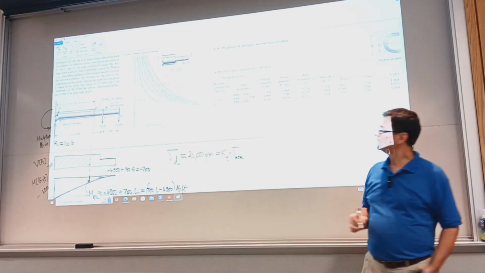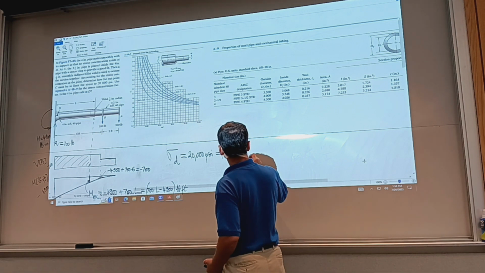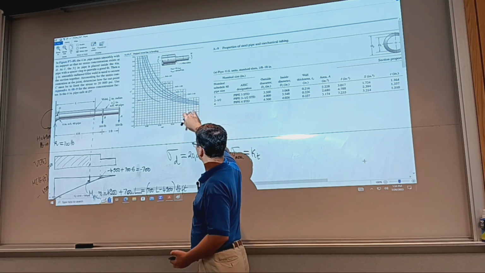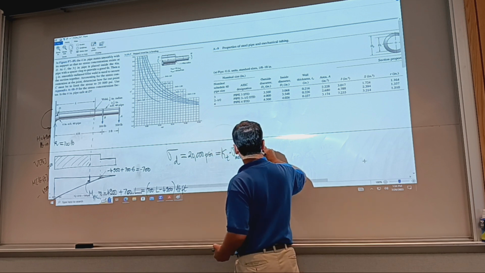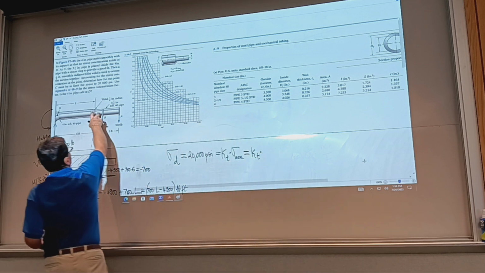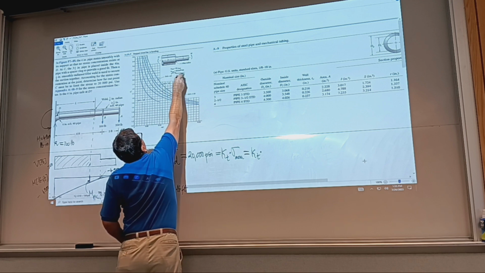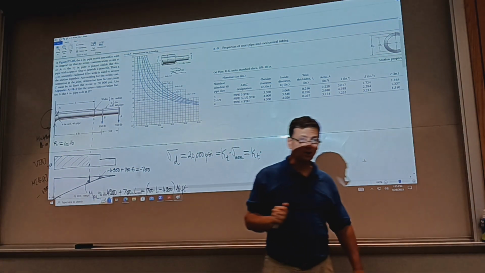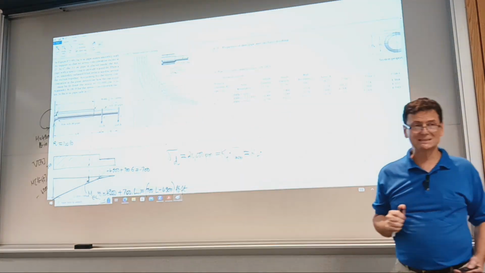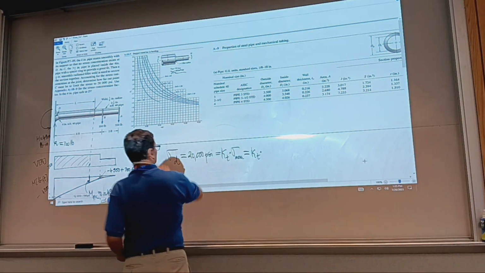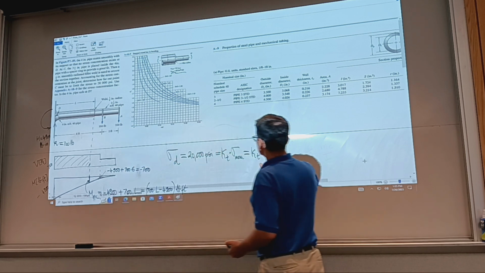Okay. And what is going to be the sigma nominal? So it's KT, the stress concentration factor. We're going to figure it out. Do not forget, this is not solid. So you don't use this nominal here, okay? Because that's for a solid bar. Stress concentrators act the same even if it's hollow, or the KT will be the same even if it's hollow.